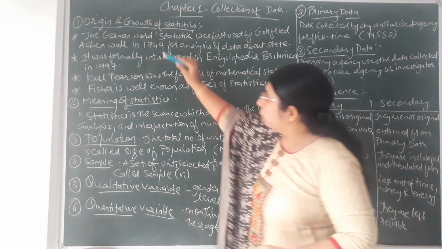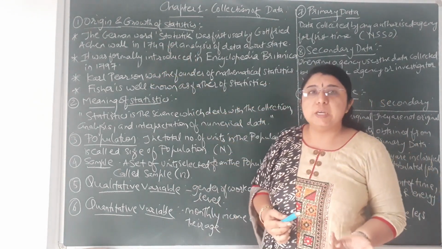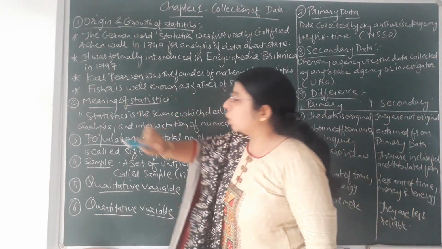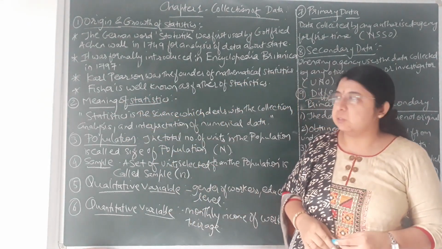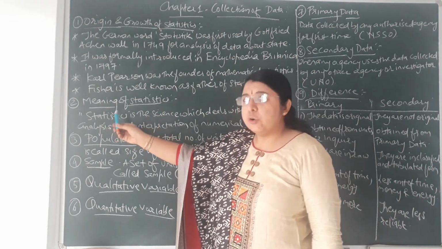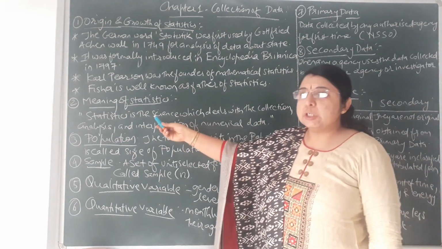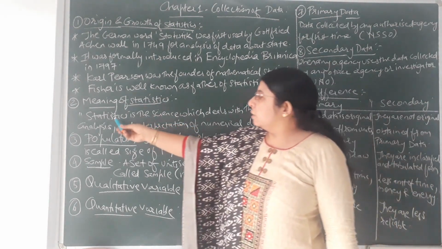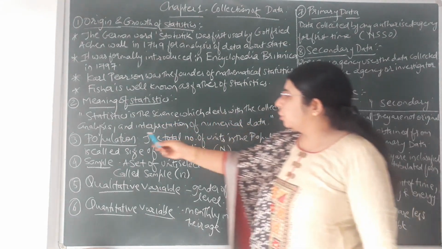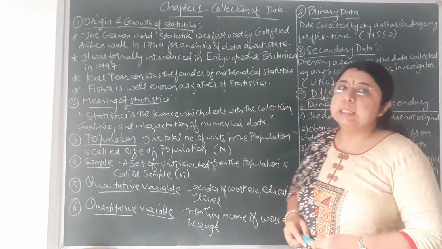Now, after understanding which persons are involved in the development of statistics, let us move on to know the meaning of statistics. It is given by one of the statisticians. Already in your textbook, in bold letters, this definition has been written. That is, statistics is the science which deals with the collection, analysis and interpretation of numerical data.